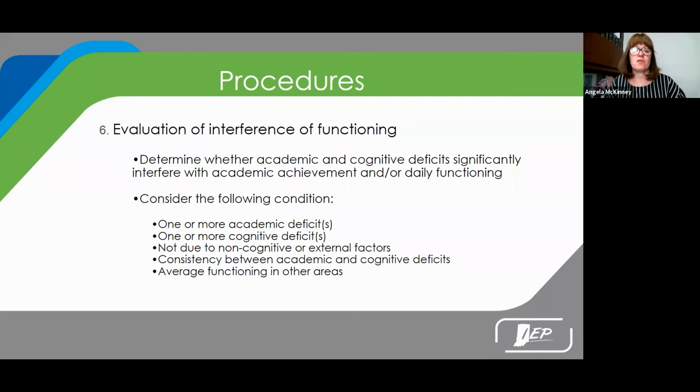And then again, we're looking for evaluation of that interference, so the adverse effect on educational performance. So how is it getting in your way, right? Are there a lot of deficits? Is it something specific? What's going on? And it's asking a lot of the same basic questions. Do you have an otherwise normal profile? Are there things that might be affecting you that are outside of a learning disability?